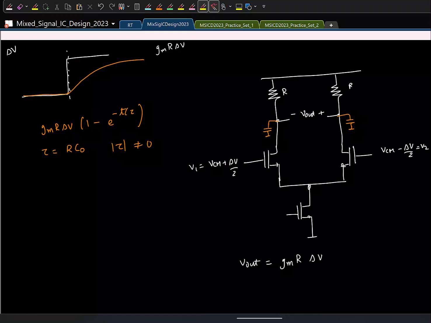Forget about practicalities. gm doesn't play a role, right? Tau is what is affecting our settling. Whatever it is, it will still be exponential, right? Exponential settling is slow. Ideally, if tau is 0, it works, but like we said, we can't touch the magnitude of tau. So what is the other thing you can change? We have to change tau. We can't change its magnitude. What is the other thing you can change?